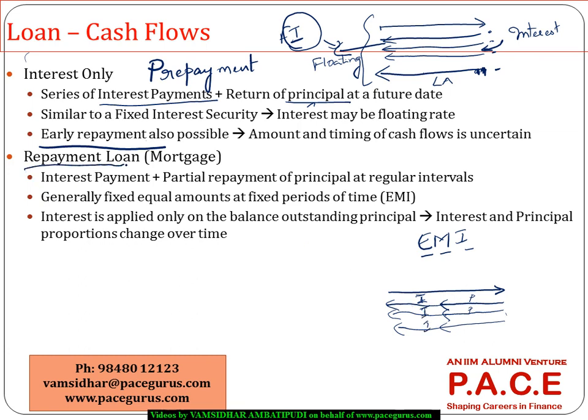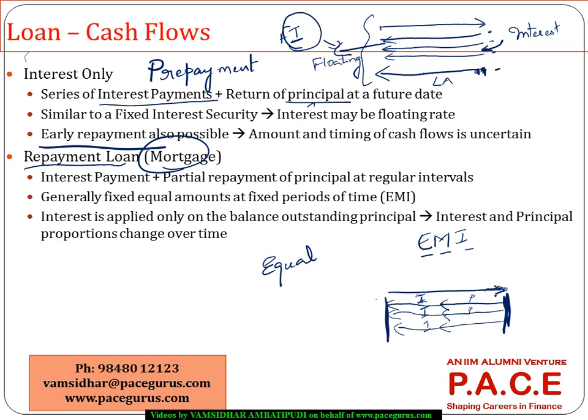That is called a repayment loan or a mortgage kind of process, wherein some partial repayment of the principal is happening, but it is made sure that if I add up the interest and principal during any period, it comes down to an equal value. That is what we call equated monthly installment. In the initial period, we know that interest is always applicable on the principal that is outstanding. So in the first period, the full principal is outstanding, so the interest will be applicable on that amount.